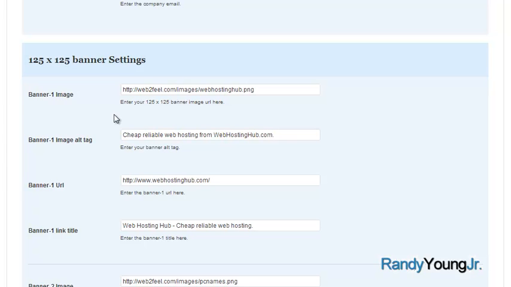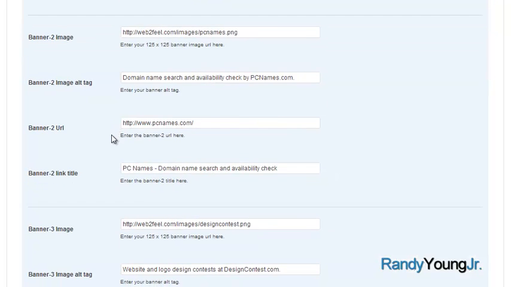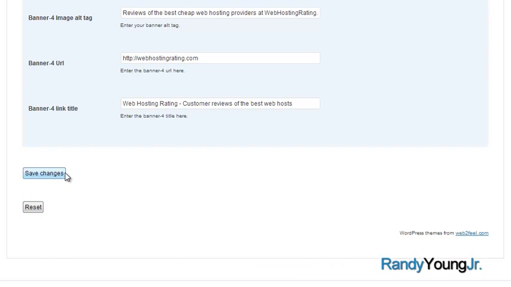Or I do have some people that actually exchange those. So maybe your lender partner has his or her own website. You can add a banner on their page, and you put one on yours, and you'll get traffic going both ways. So we're going to go down here, and we're going to click on Save Settings.